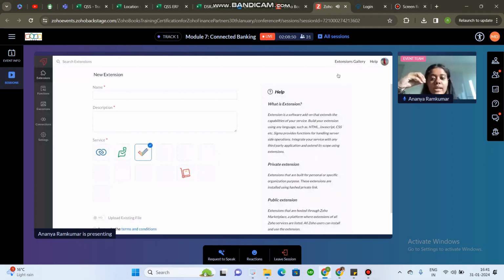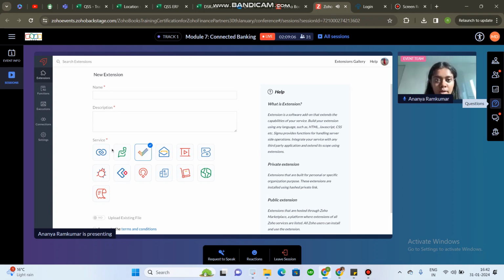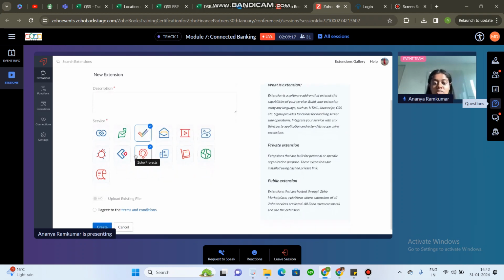You'll be able to create extensions for your customers, or you can create extensions here and then have them submitted to the Zoho marketplace, where they could be listed out and all your customers would be able to download them. Here you can create a workspace for yourself under the Sigma workspace module, and under that you'll be able to create a new extension with the service of your choice.